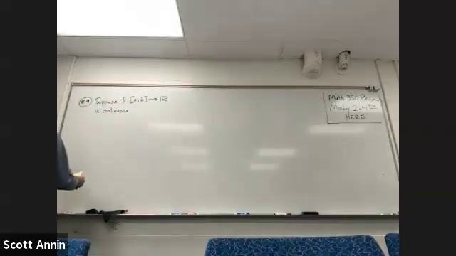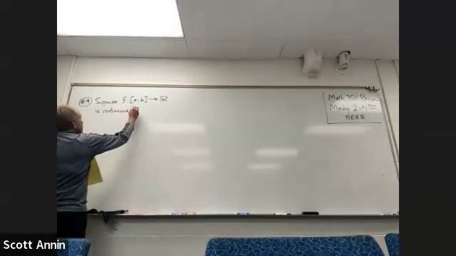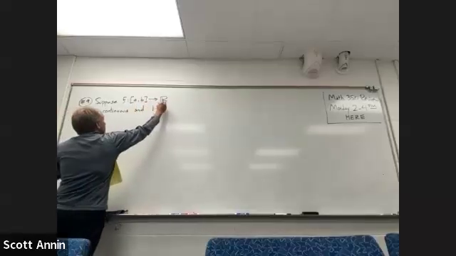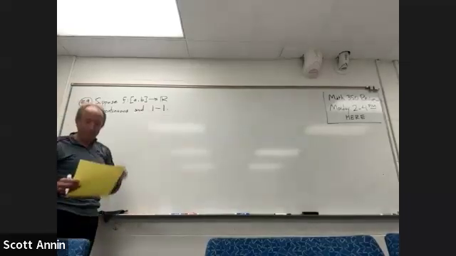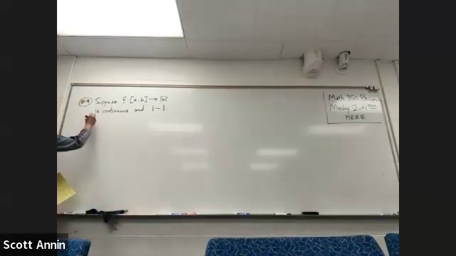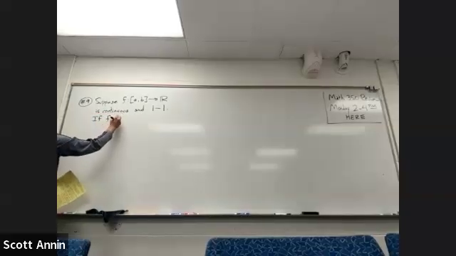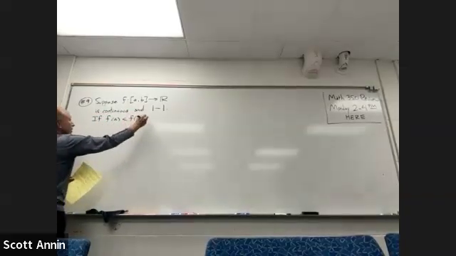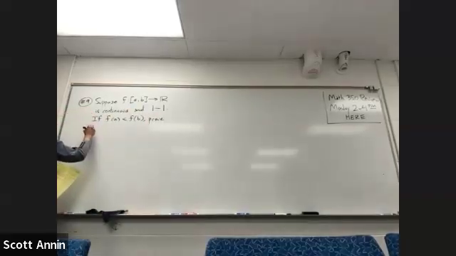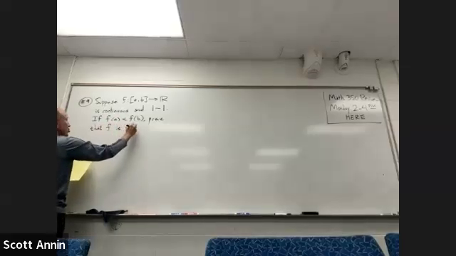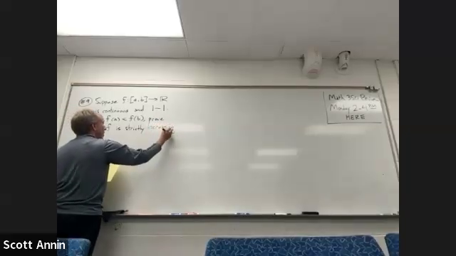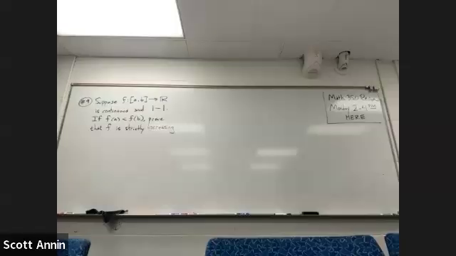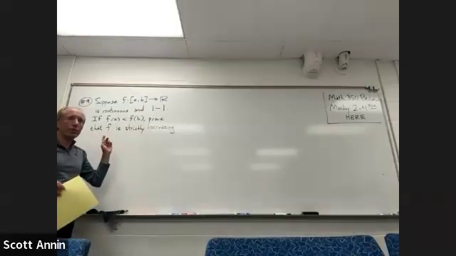So far we just have this, and is continuous, and I'm gonna throw another word in here now that we didn't really talk much about last time, and it's been a while, but I'm gonna assume that my function is 1-to-1. Then if f of A is less than f of B, prove that f is strictly increasing. Okay, so if f of A is less than f of B, it is strictly increasing.